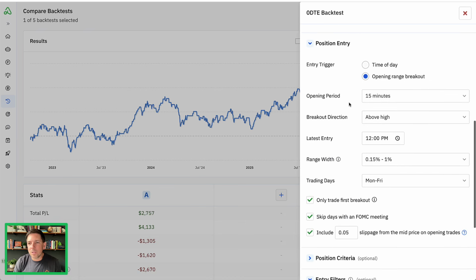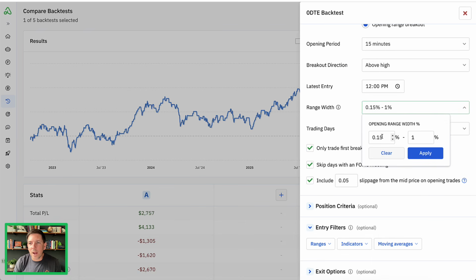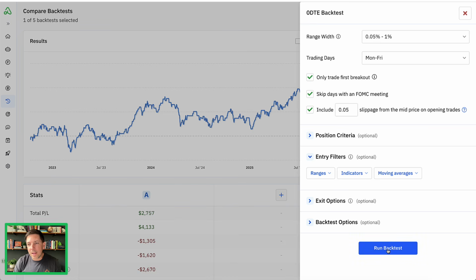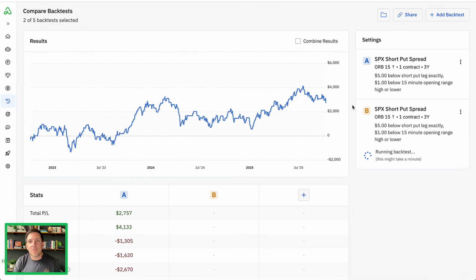And then what we'll do is we'll go down here and we'll just actually widen this range out. Now I'm going to keep the 1% range, but we're just going to go a little bit lower on this range. Actually, let's go even lower, like 0.5%. So this should get us a lot more trades, but it'll be interesting to see if those trades actually end up becoming net more profitable because of the more narrow range that we are allowing to be in.